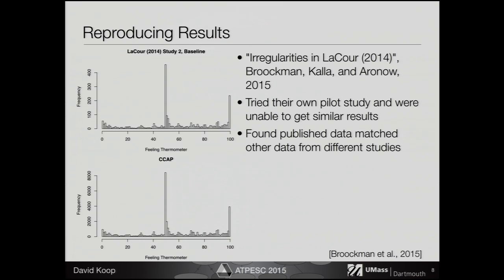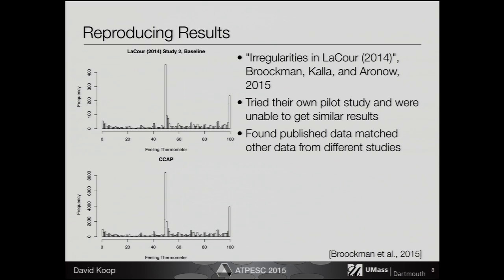And so some grad students, who I believe were then at UC Berkeley, looked at this result and said, well, we can extend this a little bit. We can do more than what was here, and try to take this initial study and look at some other aspects. And they did their own pilot study. They tried to get similar results, and they just couldn't. They tried to look into how the canvassing was done and what sort of firm was used. They couldn't quite put everything together.